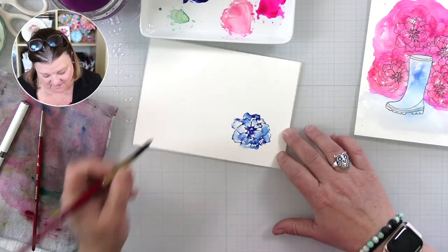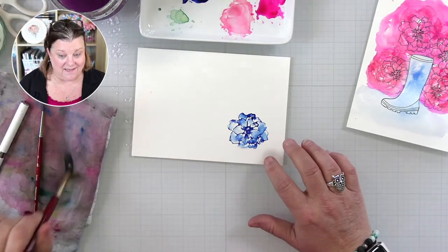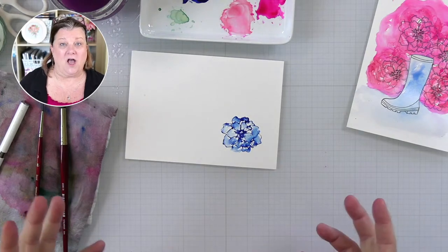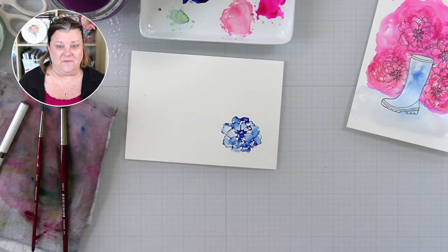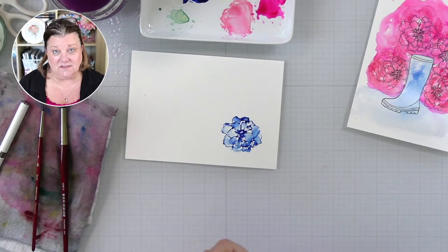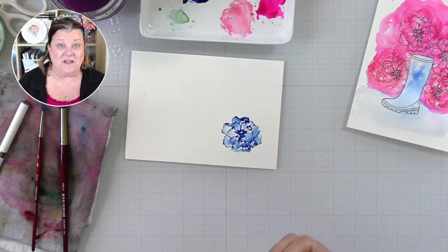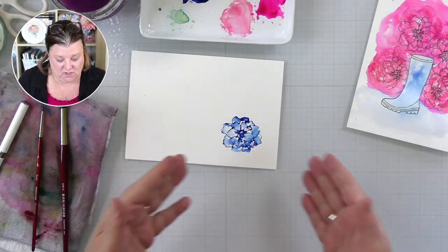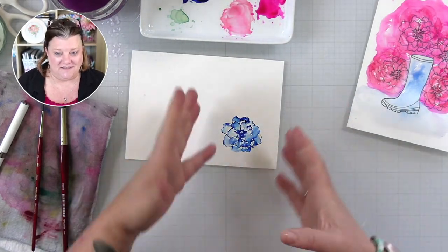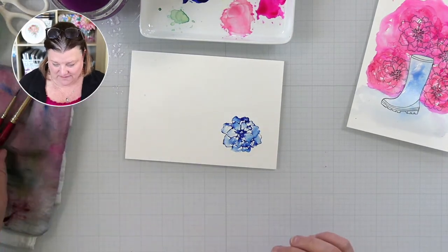This is fun. So I'm going to leave this the way it is because I really like the way this looks. And we've got that faux line and wash kind of feel to it. We've stamped it. We've used the phthalo blue and I painted that onto the stamp. We stamped it down. That's our line. And then we took that wet paint and just painted it in, drawing it into the center of that flower. That's our wash. So we've got that line and wash look and feel. Loving the way this looks.